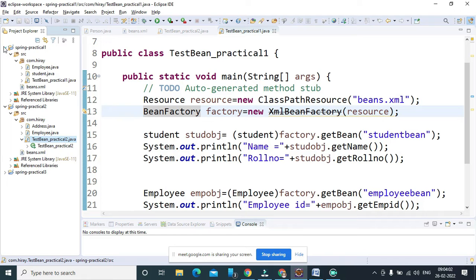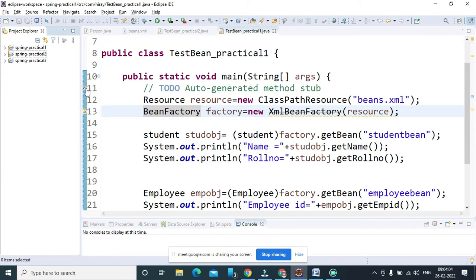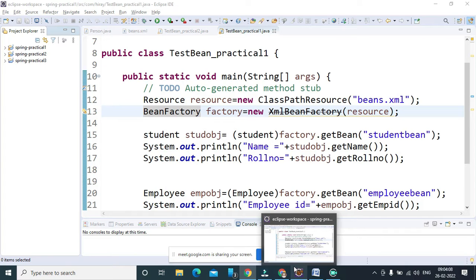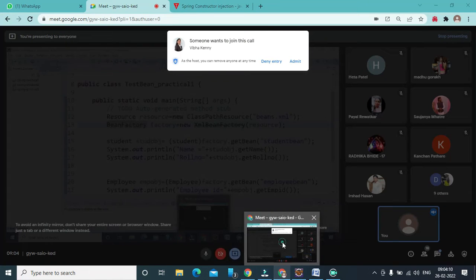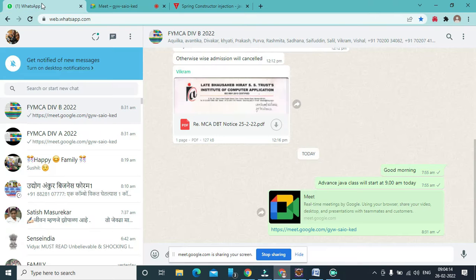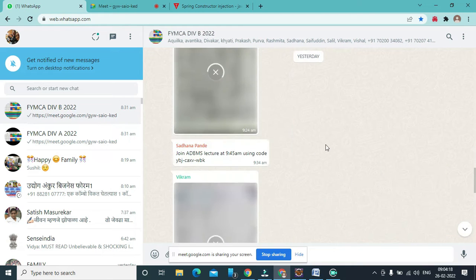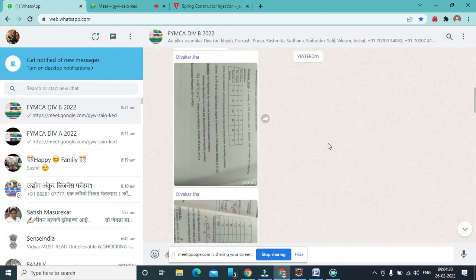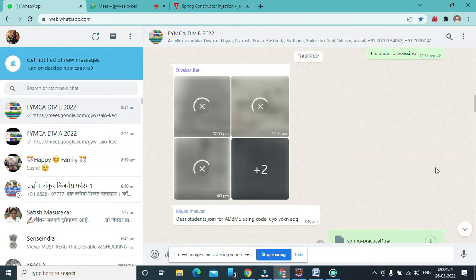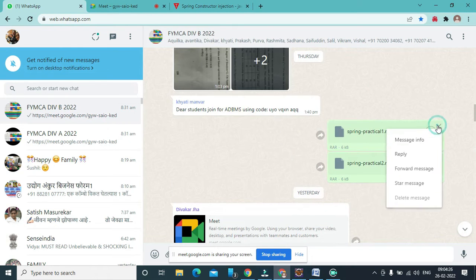Okay, so that we learned, and I already shared these rar files in our WhatsApp group. If you see our WhatsApp group, in that group we share the videos as well as the rar files.